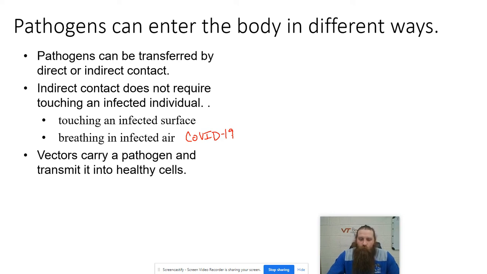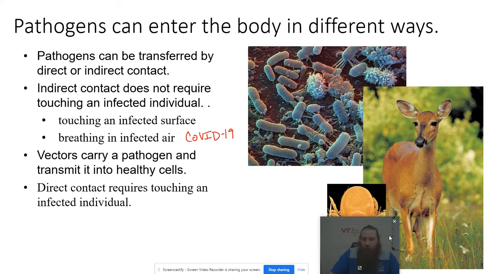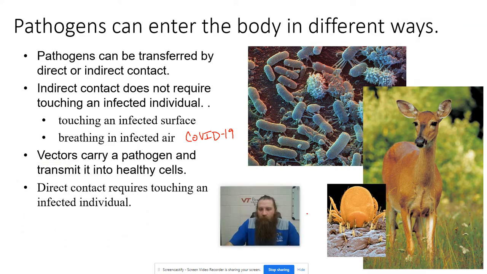Vectors are other organisms that carry pathogens and can give it to your healthy cells. So this is going to require some direct contact. Now, a great example of this is the tick. So right here next to my picture, that is a tick, and it's a deer tick. You can see that down here, this is the skin of what I'm going to assume is this deer right here. And so we're going to say this deer tick is embedded. So you can see that it's kind of buried its head down into the skin of the deer, and it's feeding on the blood of the deer. That's what a tick does.